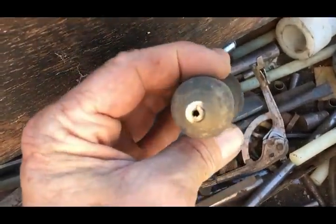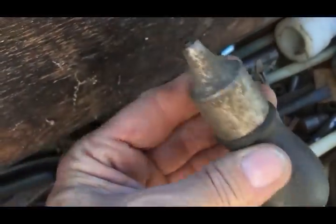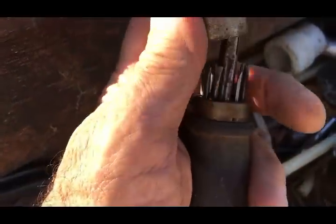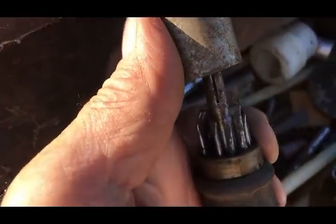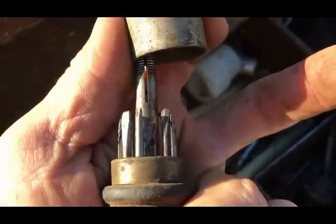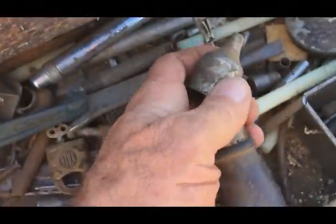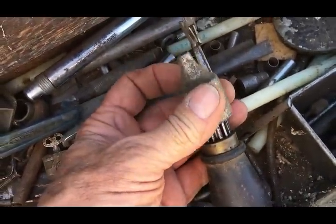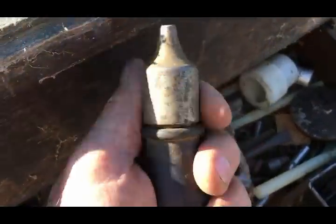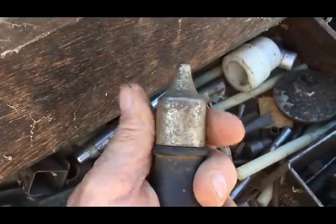Now on this one, when I first looked at it, I thought, okay, what's that? It's not a file handle. So I opened it up, and I thought, oh, are those screwdriver bits? But what they are is they're actually small little chisel heads. So I'm just assuming that it's a small little hand engraver, metal engraver tool. I thought it was kind of neat.